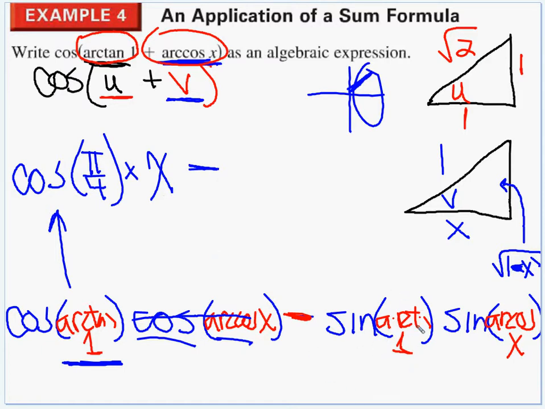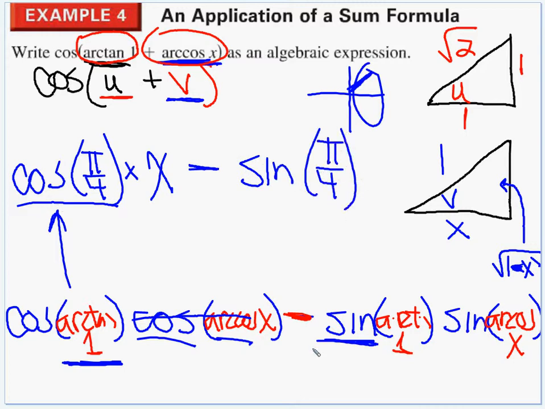Again, we could go to the triangle and see how that works. So if we go to this triangle where we have our U, sine is opposite over hypotenuse. So that would be 1 over the root of 2, and we could simplify that to root 2 over 2. Well, that would give us the sine value. The sine of that would give us root 2 over 2. Or if we do it sort of the step we did over here, arctan of 1 is pi over 4.